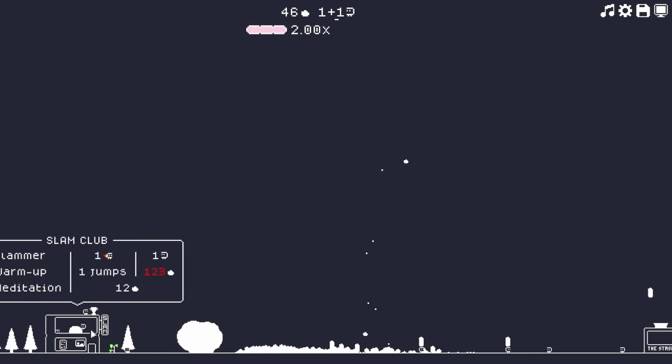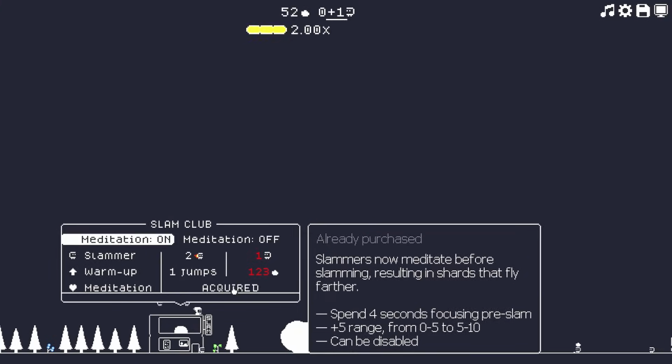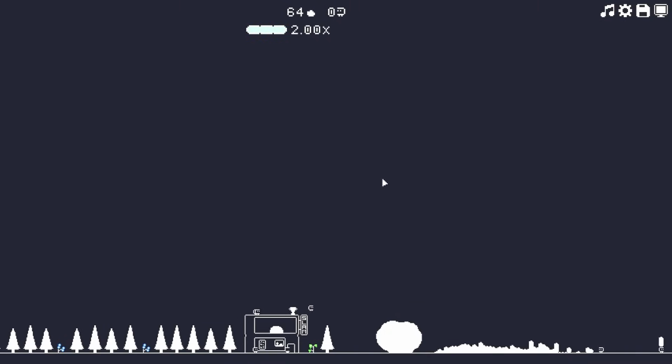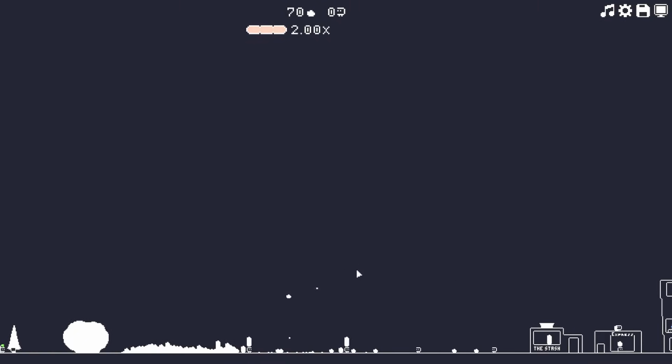So we'll do that. Congrats, you're a slammer. What do we got? Warm up. Oh yeah, we can get more jumps. We can buy more jumps for the slammers. That's cool. Meditation, we can now toggle that. It's acquired. We'll do that, and we'll get one more of these guys. Beautiful. Fantastic. Oh my goodness gracious me. Look at that distance. Holy cow. That's what I'm talking about.